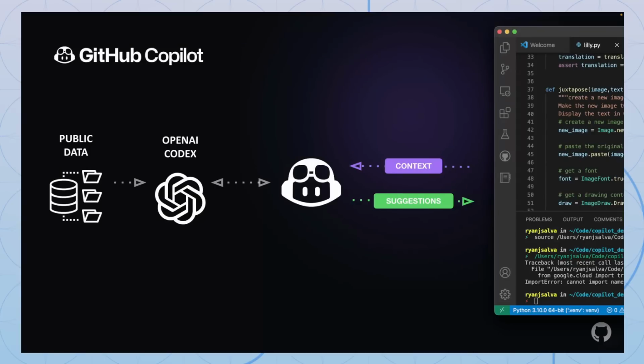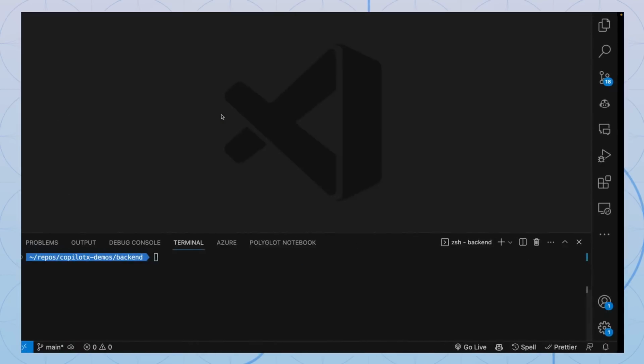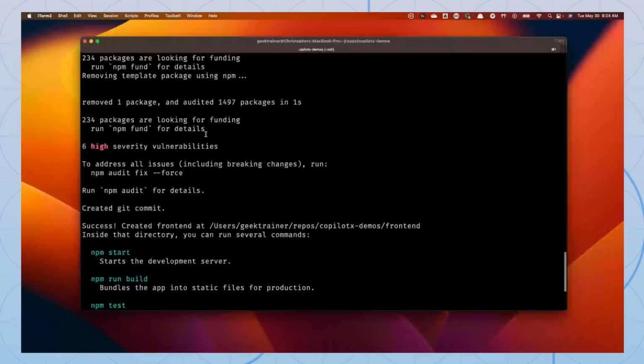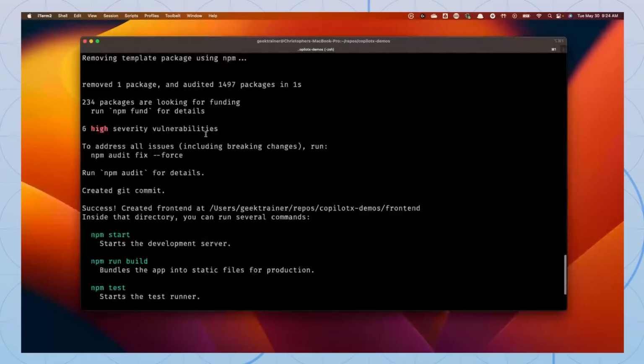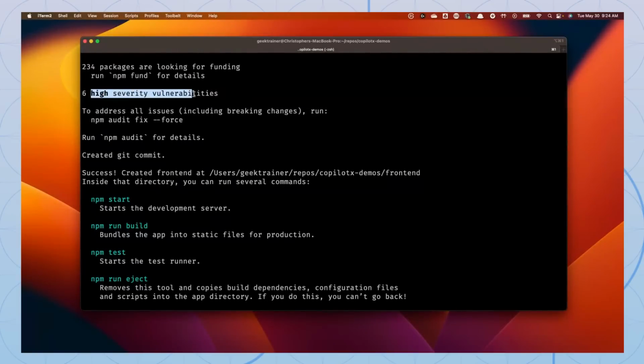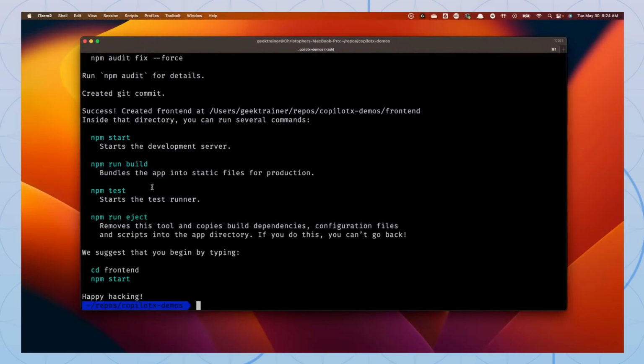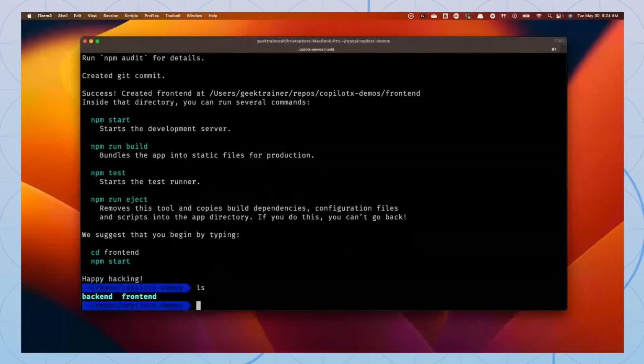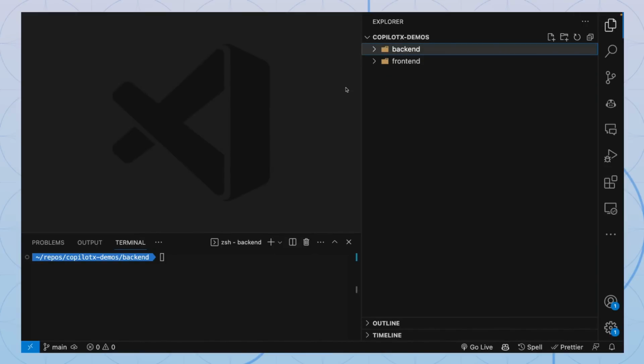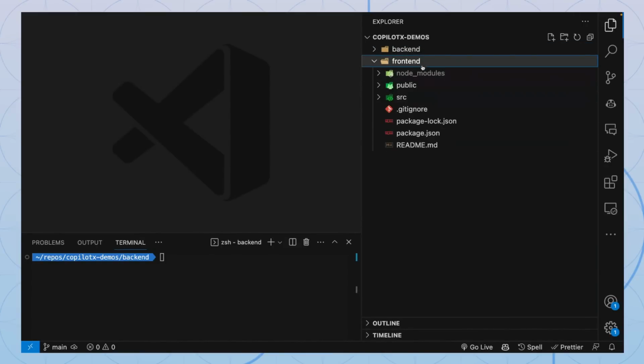All right, let's go back to my GitHub CLI. You'll notice that it did in fact run create React app. As with almost any npm script, some vulnerable packages were installed, so we'd have to go in and update those. Then it just ran that normal npx command. If I do an ls here, you'll notice that I now have that front end. If I kick over to Visual Studio Code, which I already had open, there is everything set up just as I would expect: my front end, my public, my source, and the gitignore that it created because it ran npx create-react-app. All of that came through the CLI.